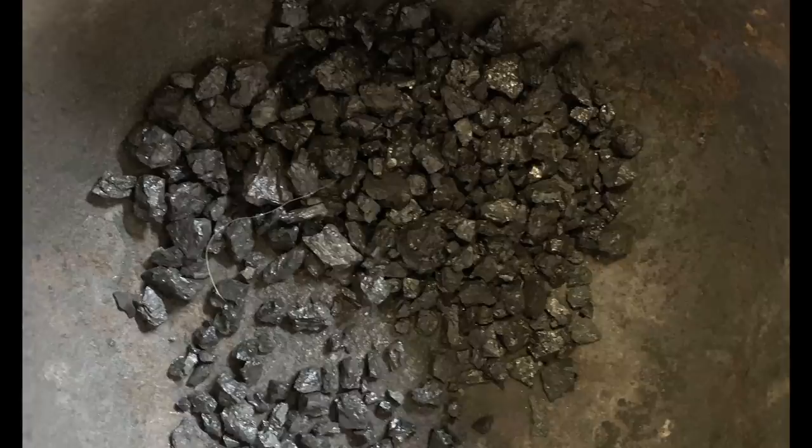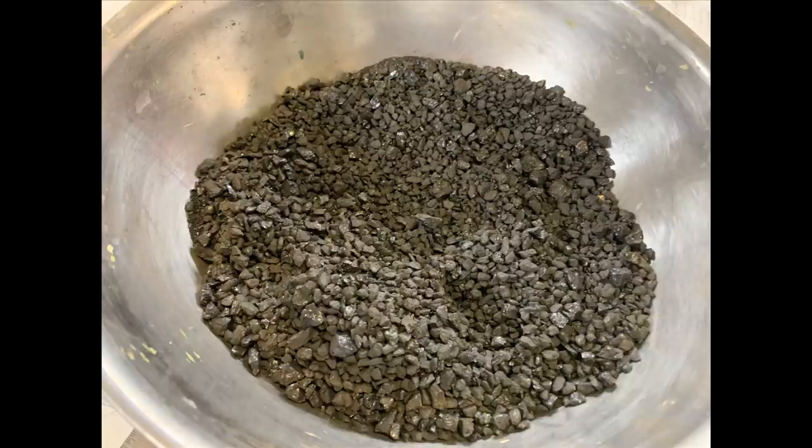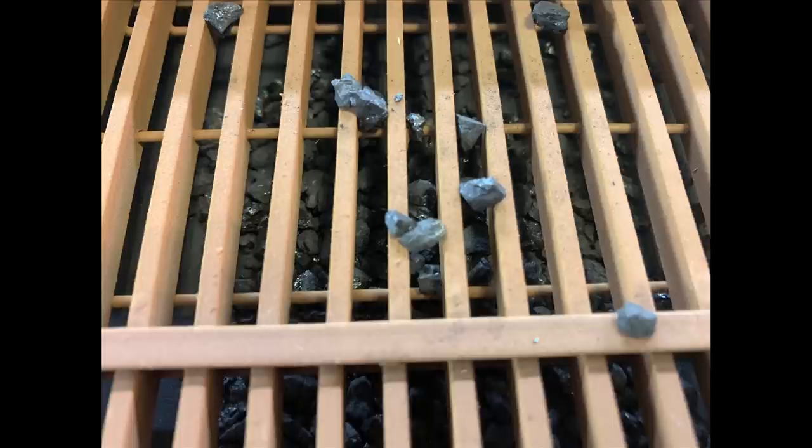The goal is to get very uniform size — it doesn't look good spilled around a coal bin if there are large chunks. So I separated out the large chunks and mashed those separately until everything was a uniform size. Then we added this stuff you found at Dollar Tree — a regular imported product — and boy doesn't it already look like a coal load? Mix that with the uniform ground-up coal and it really extends it and looks great. I painted the bottoms of the coal bins black in case there are open areas, then sprinkled some around in the bottom to see how it looks. I put the grates temporarily in place just to see — and it's perfect.